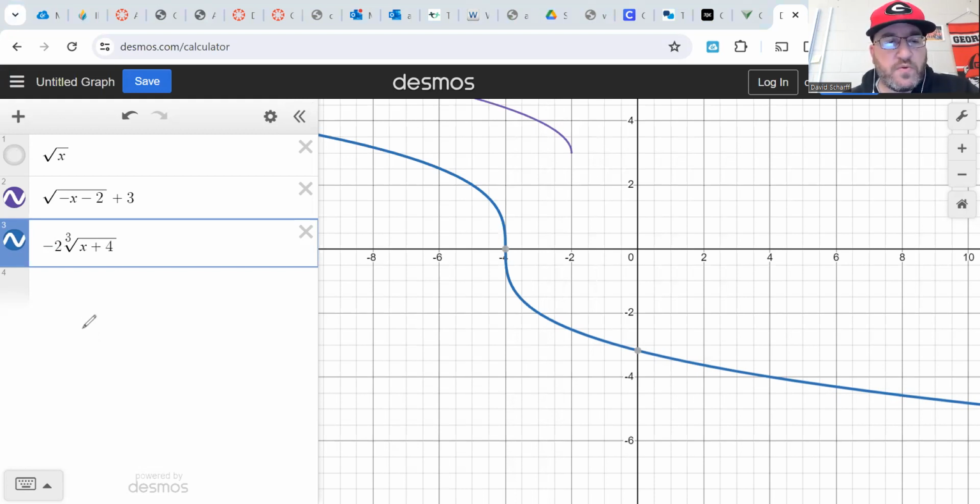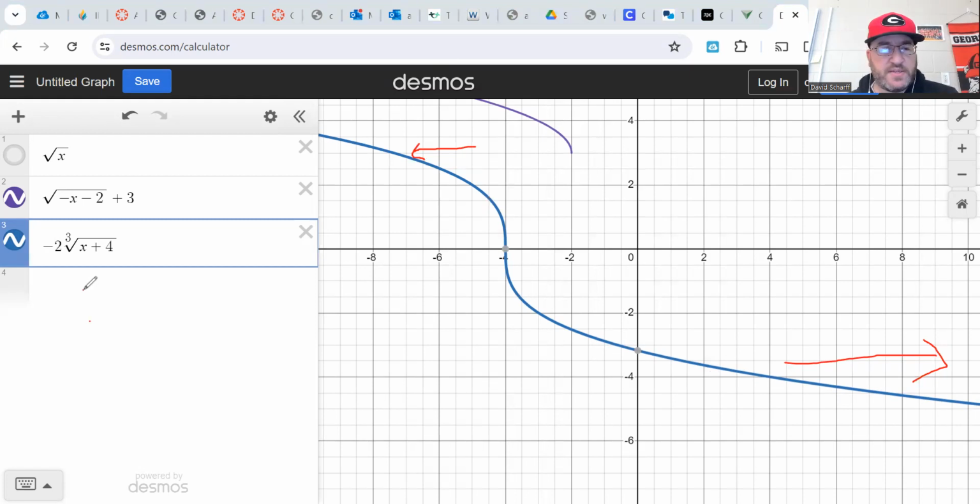So when I'm trying to talk about the domain and I say, what's my domain? Do I have one end going to the left, one end going to the right? I do. That end's going to the left forever. Nothing's going to stop it. This end's going to the right forever. Nothing's going to stop it. There's no holes in the middle. When I say a hole, it doesn't mean my graph suddenly stops here and then picks up down here and this middle blue line is missing. So there's no holes or anything.